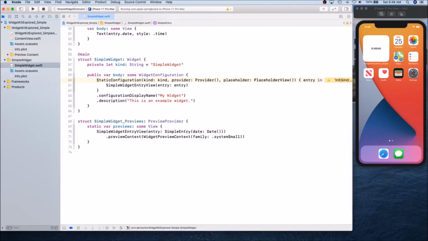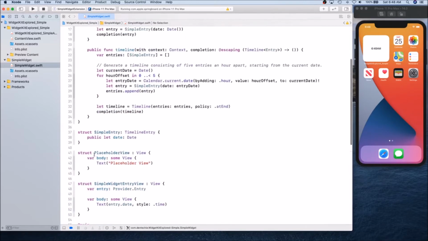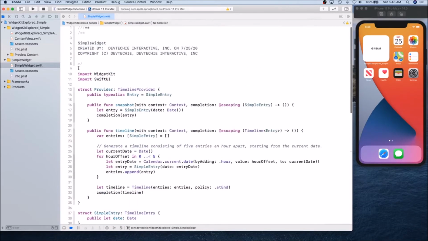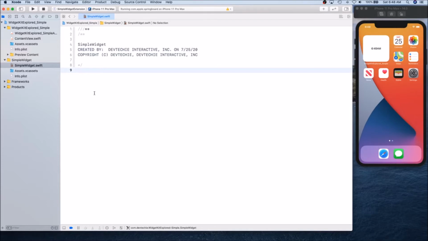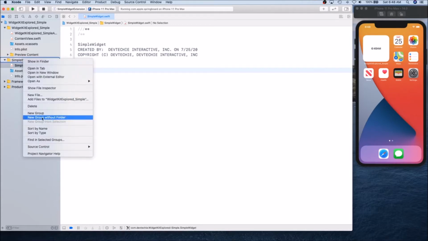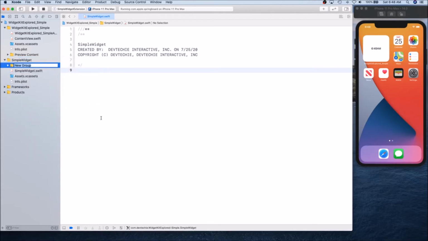The first thing we're going to do is remove everything. We don't need all these, and we're going to start from scratch. The first thing I like to do is arrange my code. So I'm going to create a new group without folder, and this one is going to be called views.